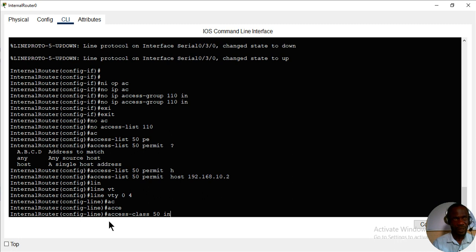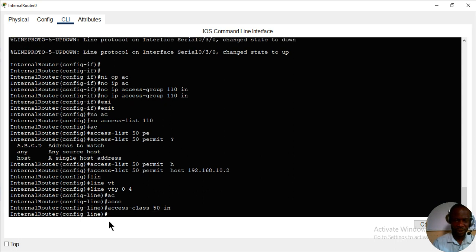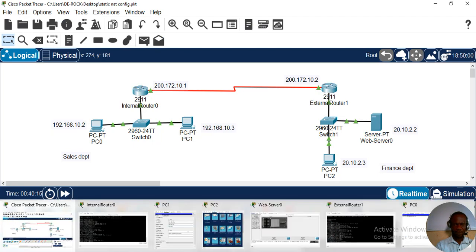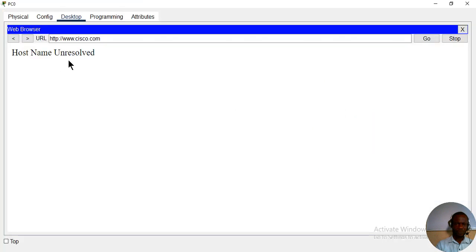Okay, is it in or out? Okay, let's list in. Okay, let's see. Now we open that system, the PC0, and that, remember, is the one that has access into the Telnet. You can see hostname unresolved for the one we did before.